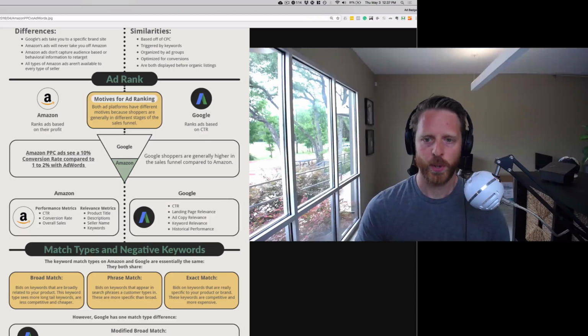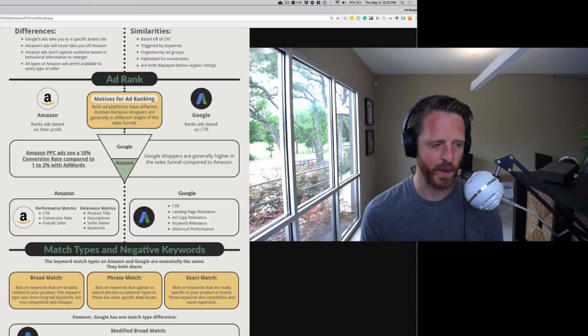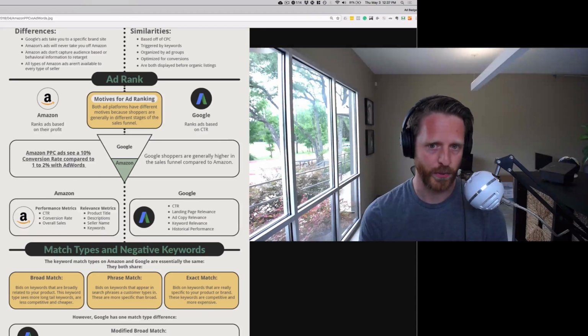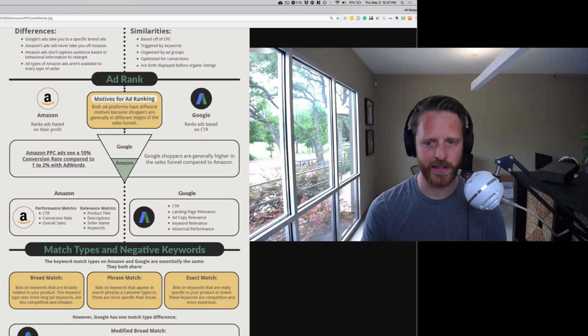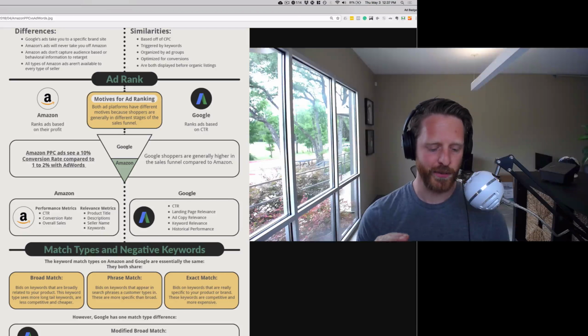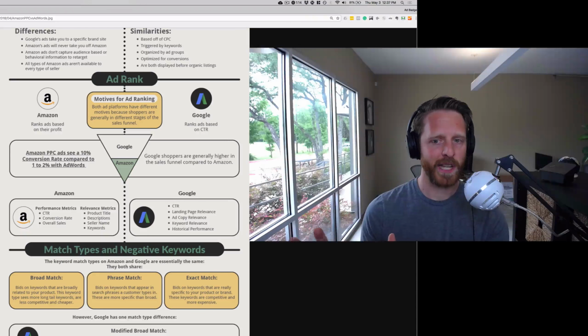to click on an ad. So Google has a concept called quality score, and the biggest component of quality score is click-through rate. The way that Google ranks ads is actually your bid multiplied by your quality score, and quality score's biggest component is click-through rate. It also looks at some other things, like landing page experience and keyword relevancy to your ad. But in general, if you can create very clickable ads consistently, Google rewards you as an advertiser by giving you cheaper clicks in a better position than a competitor who is creating ads that people are not clicking on. So that's how the ad ranking platform works on Google.